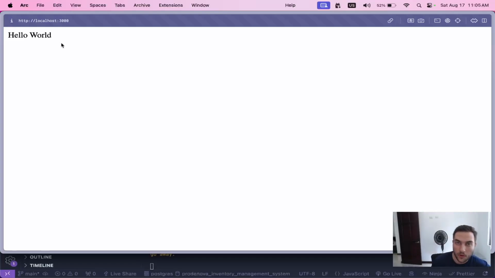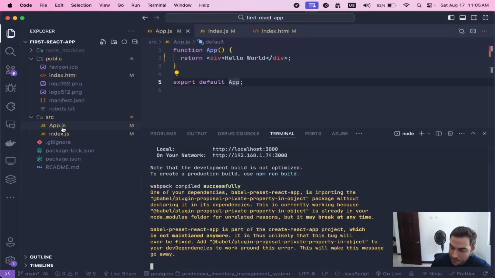So that's the process that goes behind the scenes, so that you can have a better understanding on why the files are called that way. This app can be called whatever you want, but it is a convention to call it app because in here we are going to basically render every single part of our application in the future.